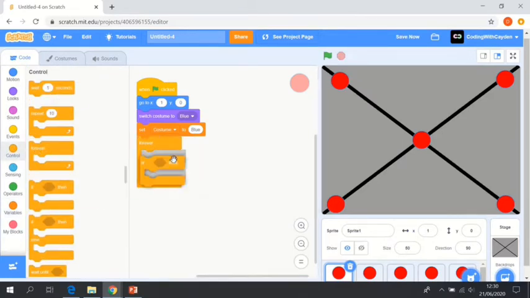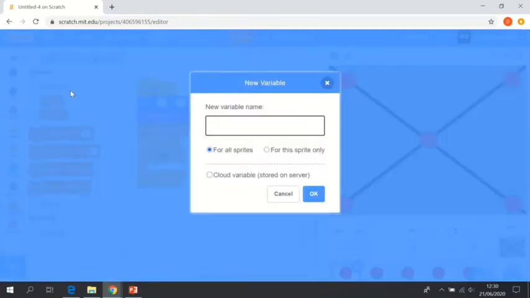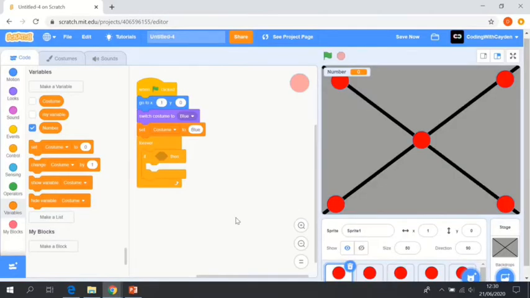If we're going to go into variables and create our second one, so number. So basically this variable is going to correspond each sprite is going to have its own corresponding number, which is going to be used in this variable to allow us to have a totally randomised outcome each time.